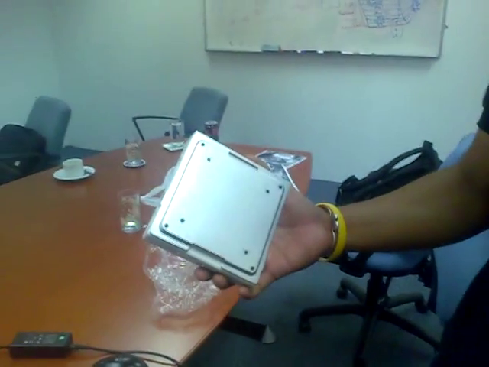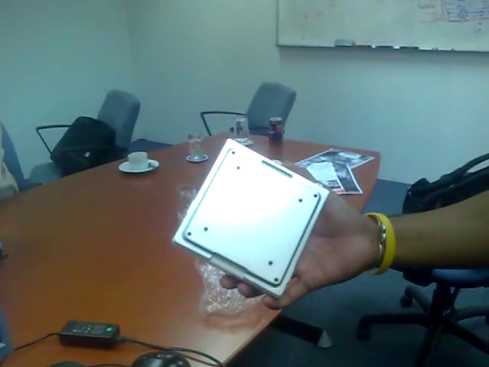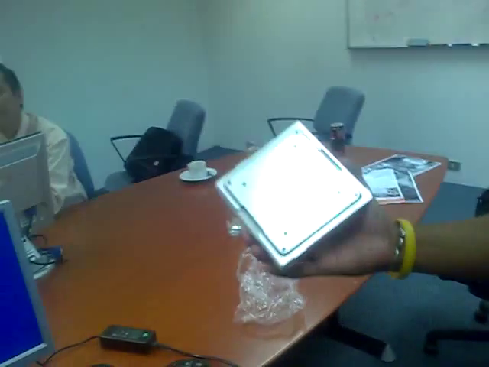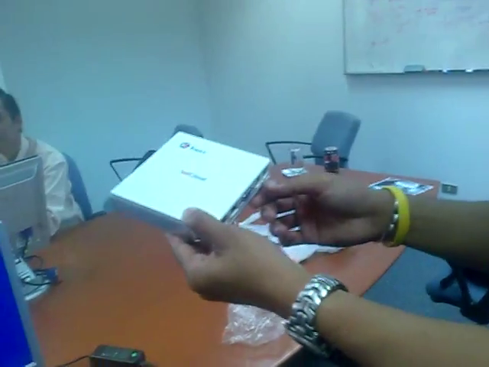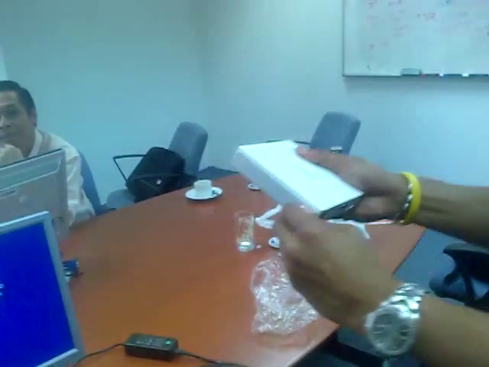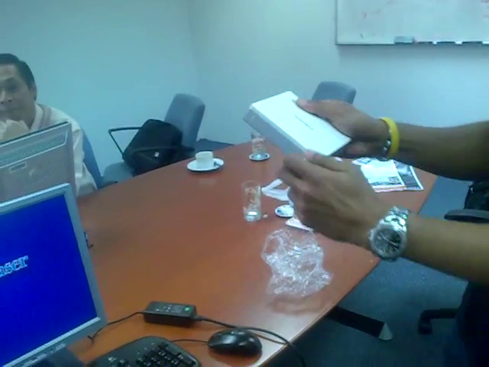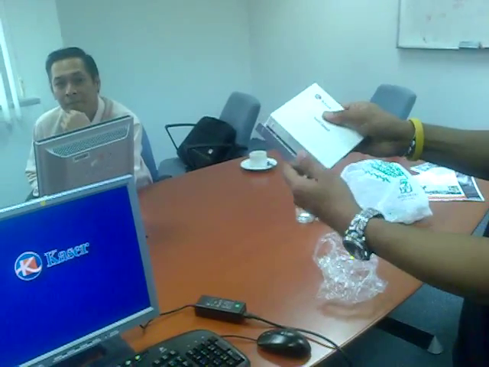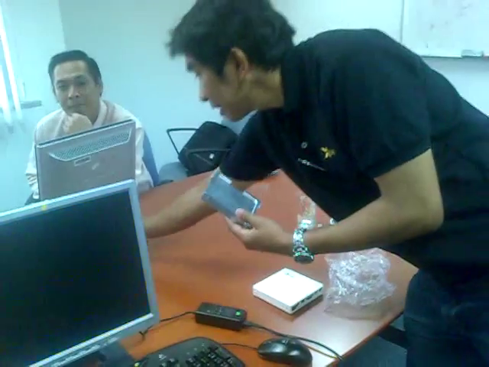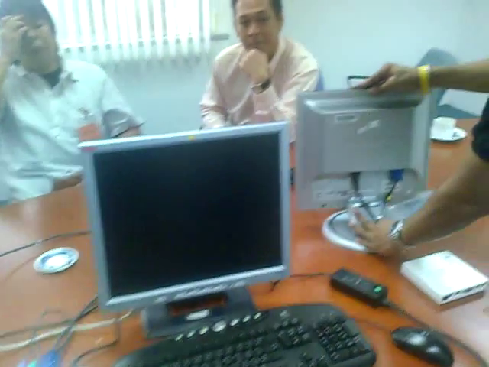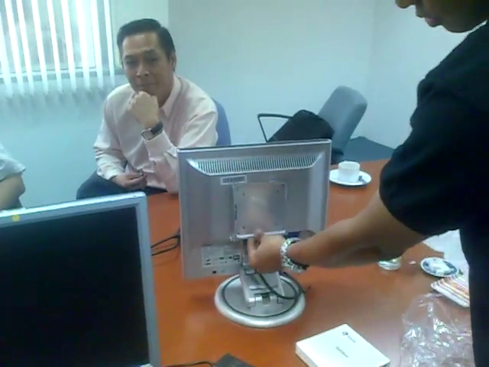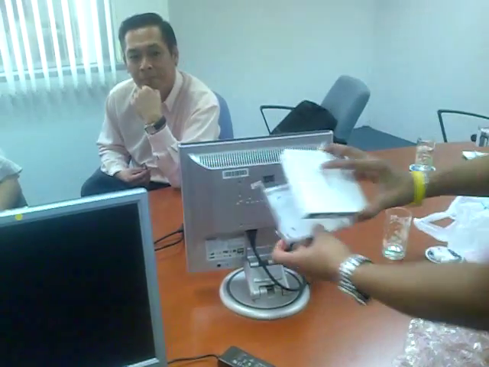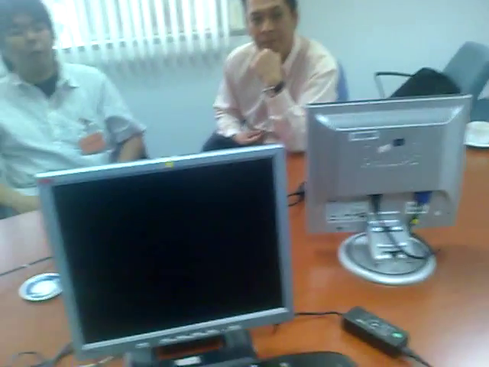Okay, so you can see here that it has a VESA mount so that we can fit this onto the back of a monitor, or it's very small. It does take a very little footprint. This is ideal for hotel reservations or for any kind of place where you just have a low, small footprint. It's showing how the bracket mounts. Okay, there's the bracket. And so we fit the bracket on the back of a monitor, hang the unit, it's out of the way.